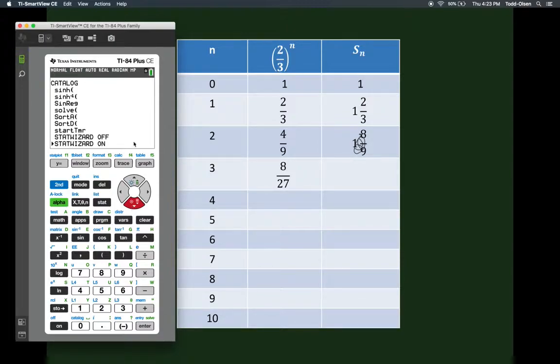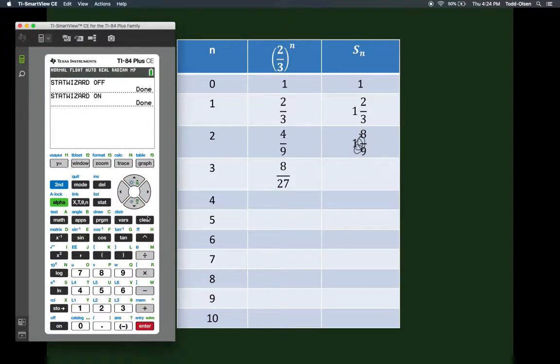And actually, I should also mention, I'm in the catalog menu. That was second function 0 for catalog. And this shows all of the functions on the calculator, every command. So if you're forgetting where something is, they're alphabetical, so you can just scroll through and find what you're looking for. And some of the things aren't even in a menu on the calculator, they only exist in the catalog. So I'm going to choose Stat Wizards off. Oh, wait, I did the wrong thing. I want to turn them on. Doggone it. I can't talk and think at the same time. Now I'm going up from the bottom because I think what I'm looking for might be closer to the bottom than the top. So you can scroll either way in these menus, up from the bottom or down from the top. There we go. I want to turn them on.